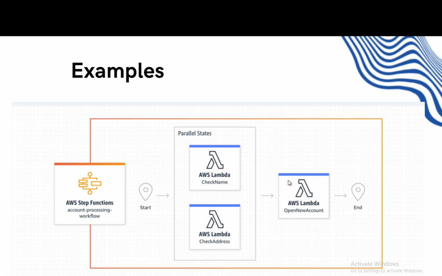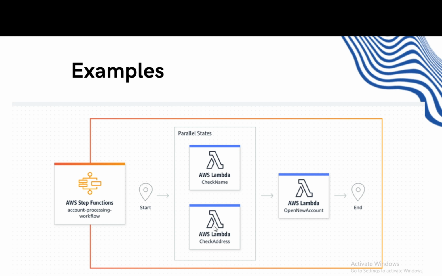He will pass a message to another lambda that you can create and open a new account, and he will be redirected to the portal, and this is the end of our step function. Okay, so this is the start of our step function and this is the end of our step function. In between we have two lambdas which are running in parallel. Okay, so these are nothing but end states where parallel execution is happening.